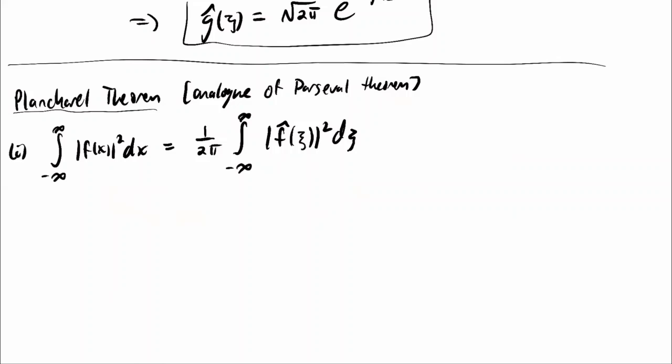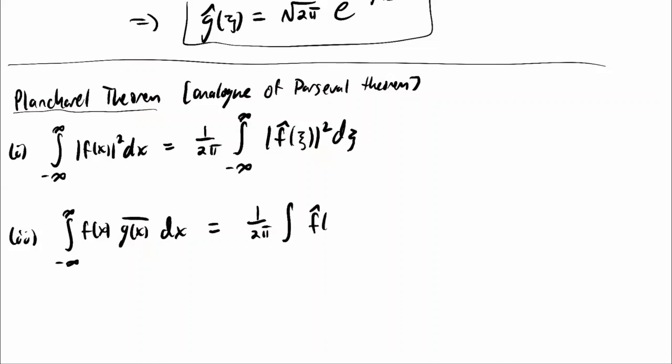And so there's also another version of this. This is kind of like the L2 norm version of the theorem. There's another version which is related to inner products. And so if I look at a certain inner product of two functions, say f of x times the conjugate of some other function g of x, well, this is equal to 1 over 2 pi times the same thing, but replaced with Fourier transforms. And so again, this is usually useful for similar reasons. Maybe these functions are hard to work with, but maybe their Fourier transforms are easier, so I can transfer back and forth by using this result. One thing to point out is that this is a complex absolute value.